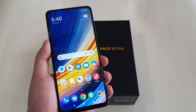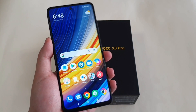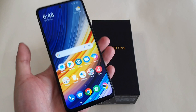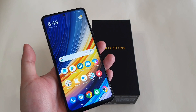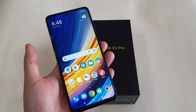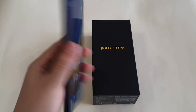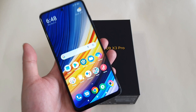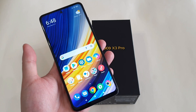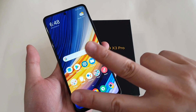So there you go guys — some of the tutorials I would like to share on the Poco X3 Pro. I hope most of you guys already have this phone. It's actually a very good phone at this price, which is less than RM1000. Let me know in the comments below if you guys want to see other things. Thank you guys for watching, take care, stay safe, and peace.